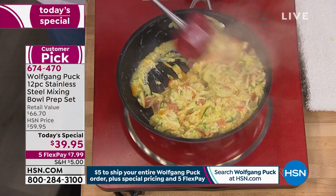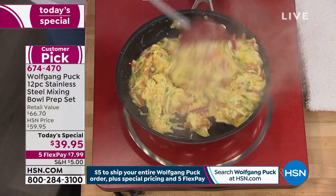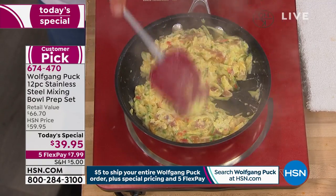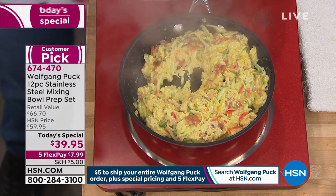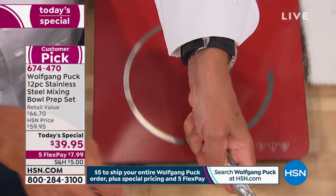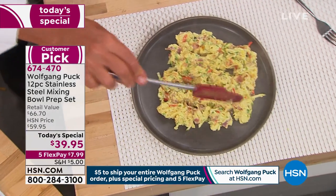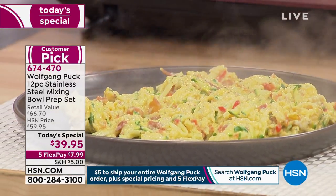So you can see that here. Look at that, amazing. All the vegetables in here. It tastes good and it's good for you. So forget about going to a fast food joint and eating the eggs there. You don't know when they cook them, how they cook them. And you get my cookware. Look at that, totally nonstick. Here you have my scrambled eggs with zucchini, jalapeno, bacon. Even in a little pan, that's enough for two or three people.